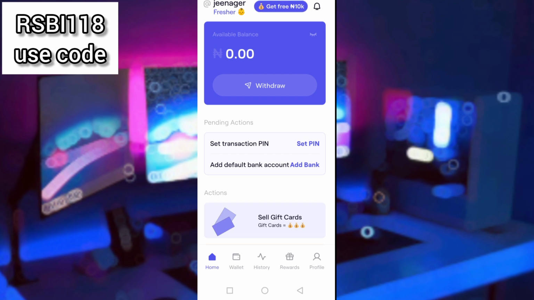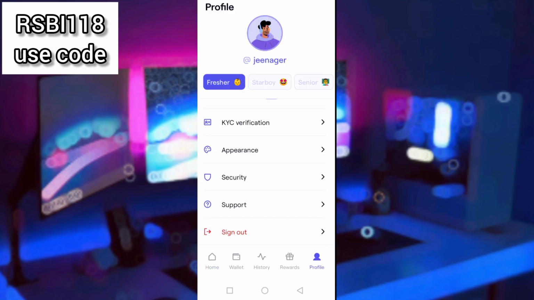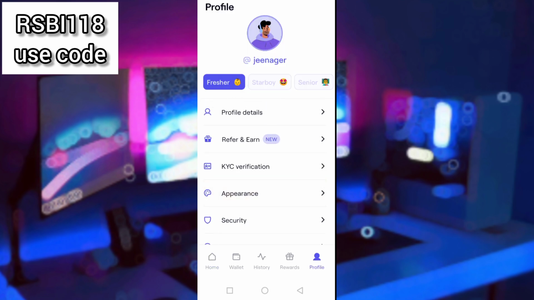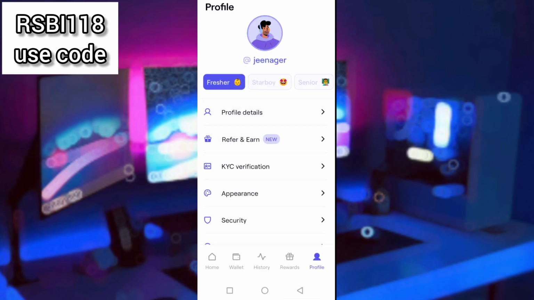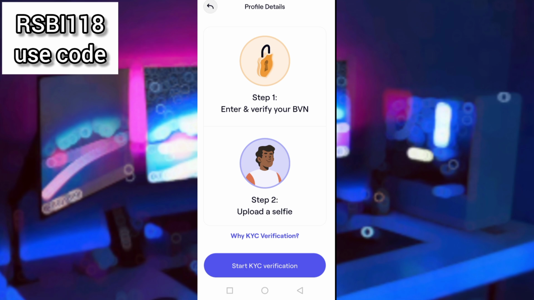So this is how simple it is to sell your gift card on this platform. You come to profile details, and you have your profile details here. Then KYC verification. On this app, they are doing KYC verification. You need to input your BVN and a selfie of yourself.